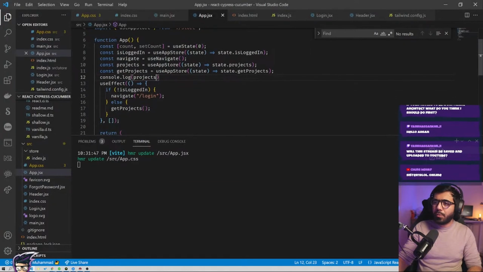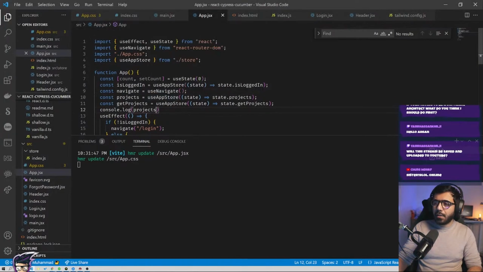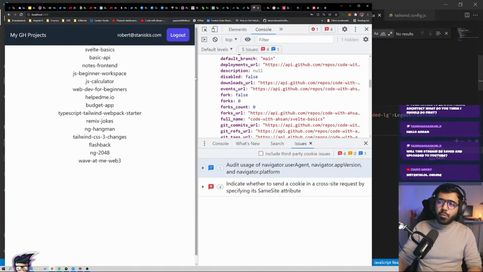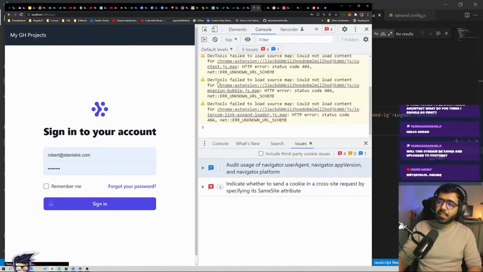One of the things that I really want to do is to save everything in the local storage and then get it from here, so we don't have to do that. So let's see. If I go and log in, I need to save it in the local storage, and then when I come back, it should be retrieved. So right now what happens is that if I refresh this home page, it goes back to login because the state is refreshed.